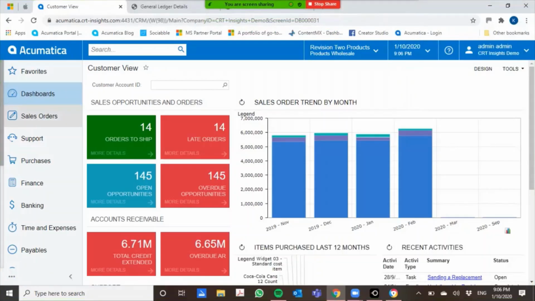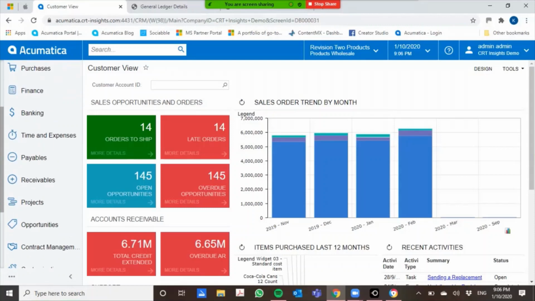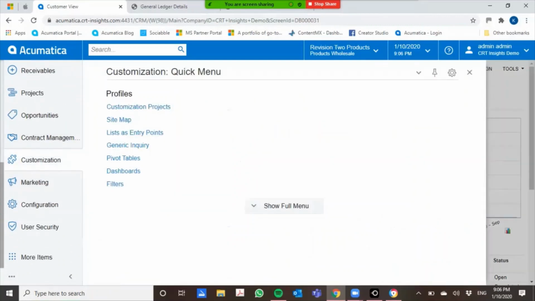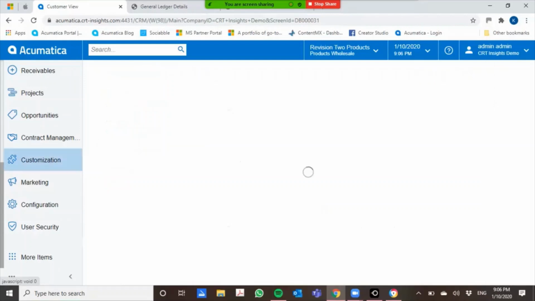So moving along, I am going to show you how you can set up a generic inquiry on the Acumatica system. I will come to my customization function over here, and I'm going to do a generic inquiry.